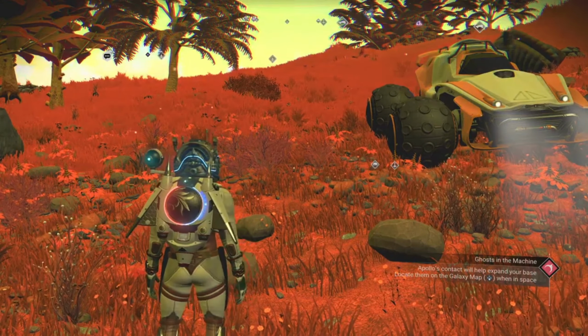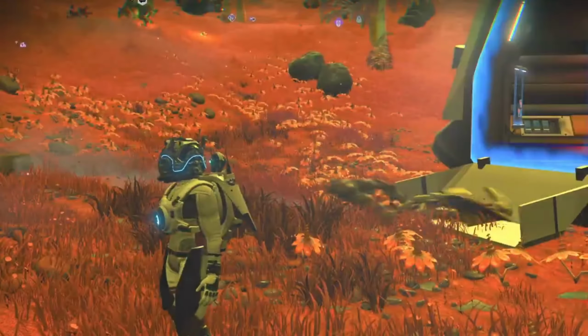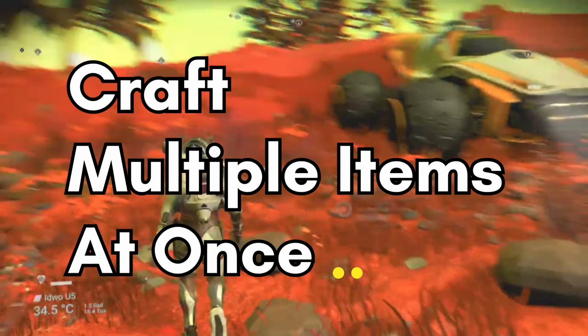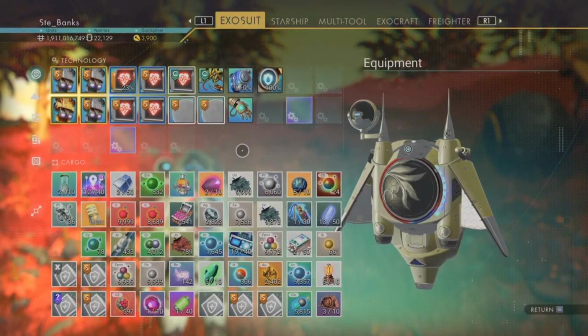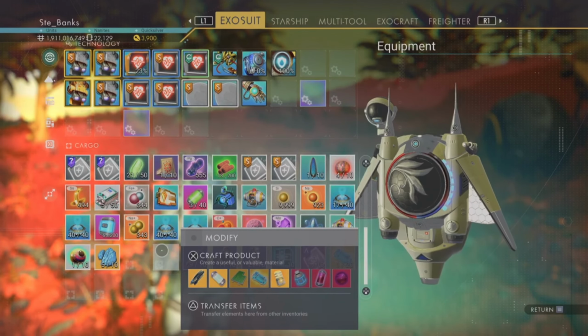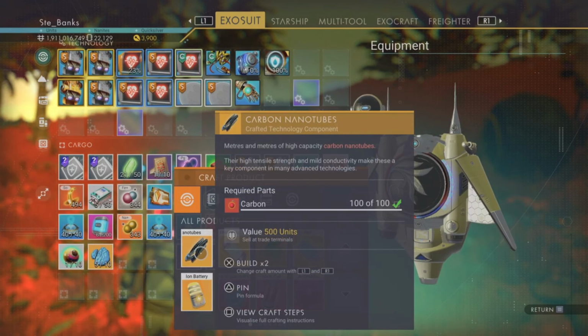So first up, this probably took me an embarrassingly long time to realise, and I'm sure I've wasted so much time doing it wrong in the past, and that is being able to craft multiple items at once in your inventory. Yep, it's so simple but also so very easy to miss. The amount of times when I've just crafted one item at a time over and over again when I need to say 10 of that item is just annoying when you realise you can do it all in one go.